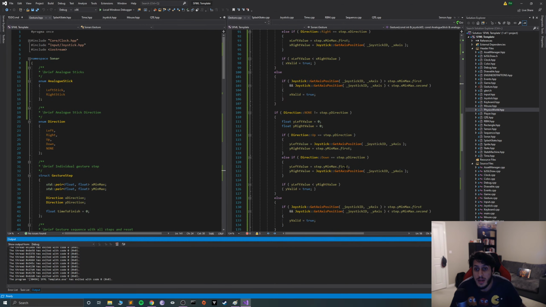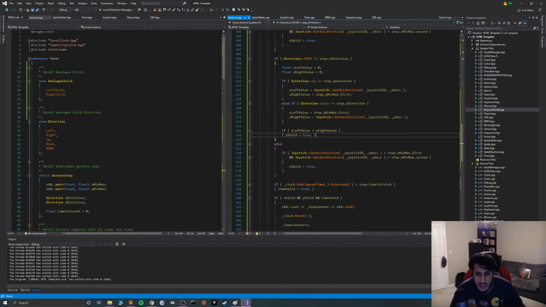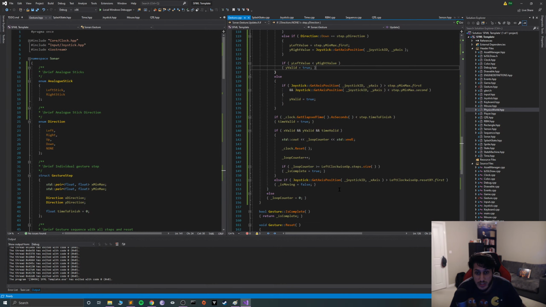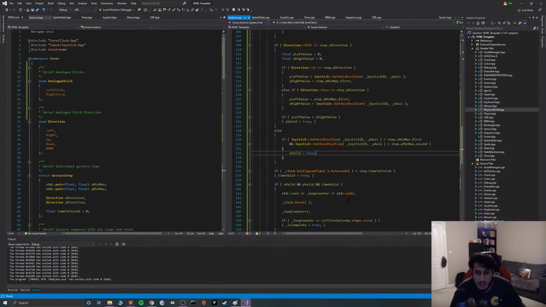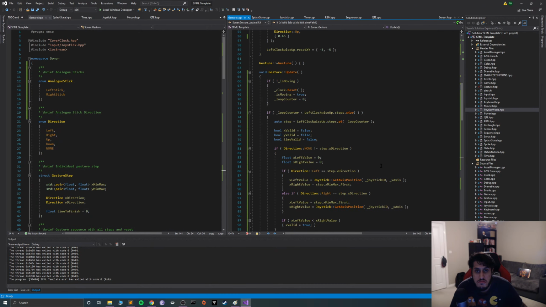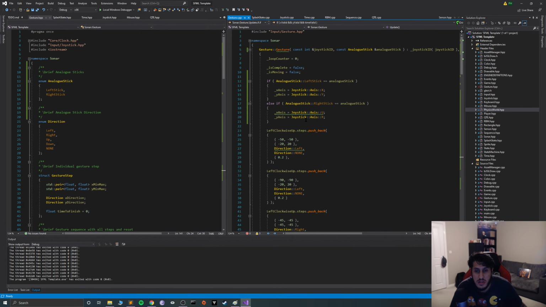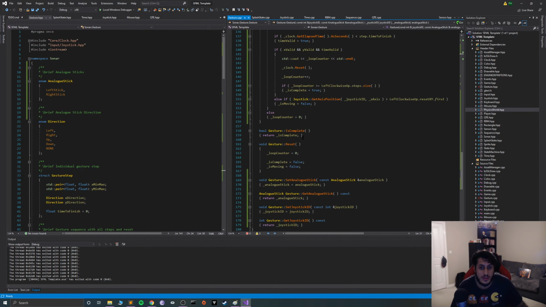It doesn't really matter what stick, because this update function is looking very dynamic. Little to no hard coded values at all. Looking nice.